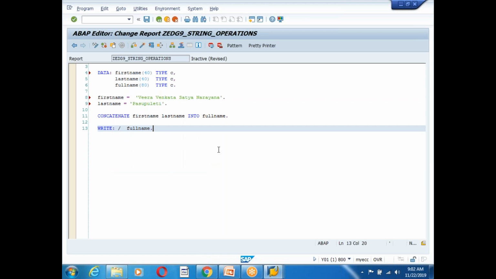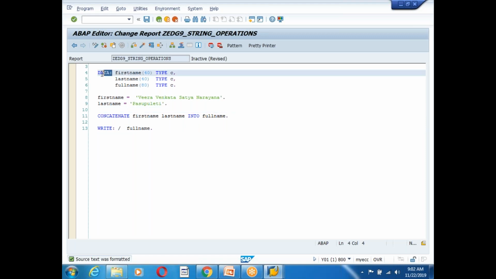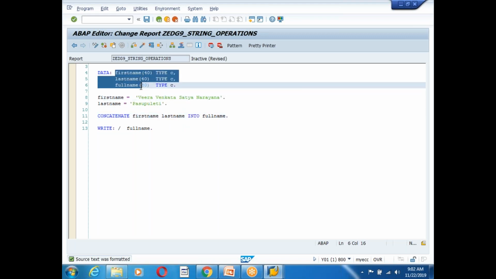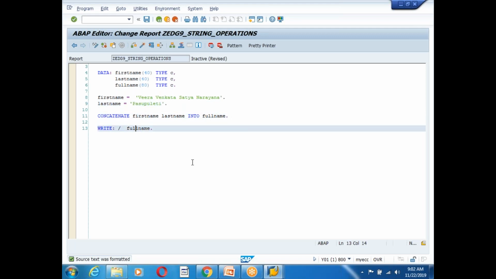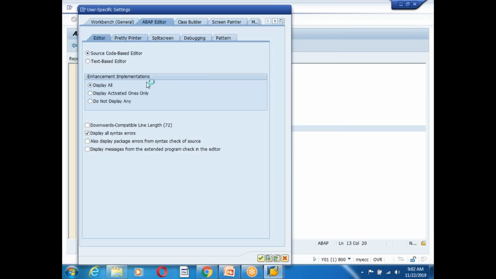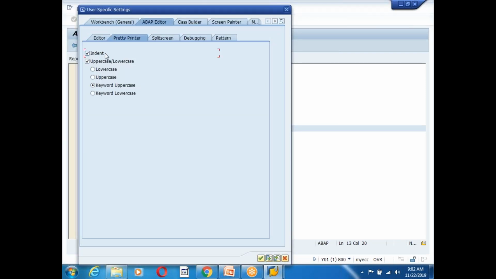So yesterday I forgot, right? Some of the things were in caps, some in small. If you want to beautify your code, you need to use the pretty printer, guys. Click on this pretty printer. All the keywords, see, this is a keyword, this is a keyword, will become uppercase, and all other things, the data objects, everything comes into lowercase, guys. You can do the settings, pretty printer utilities and settings, and you can go to the pretty printer. Here you can set whatever you want, guys.